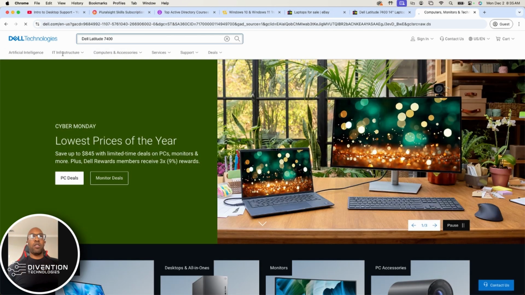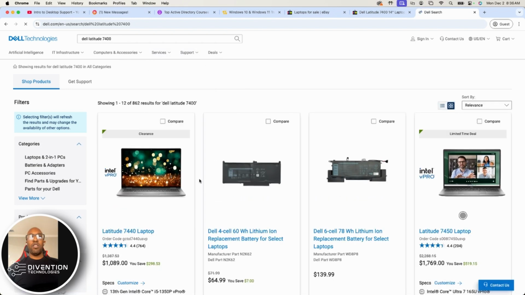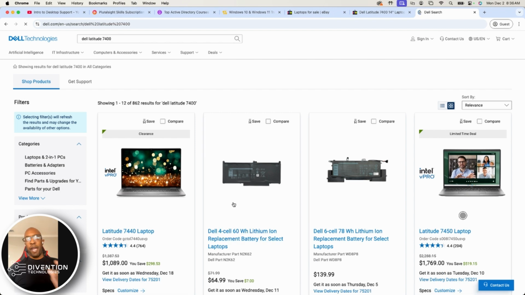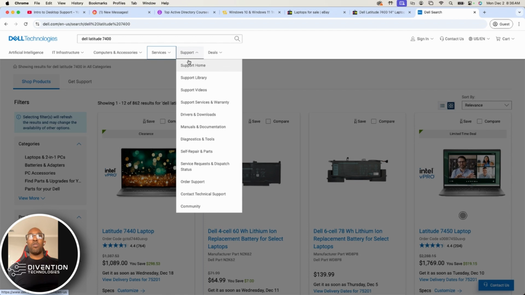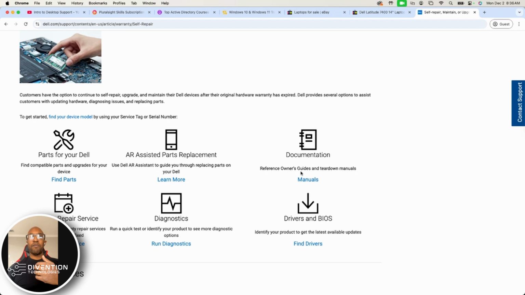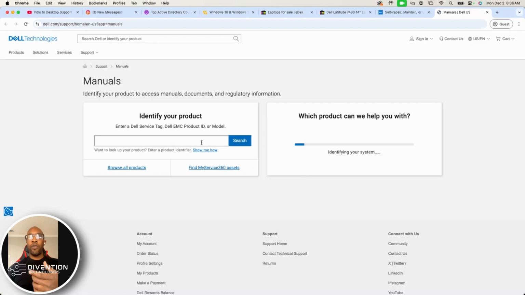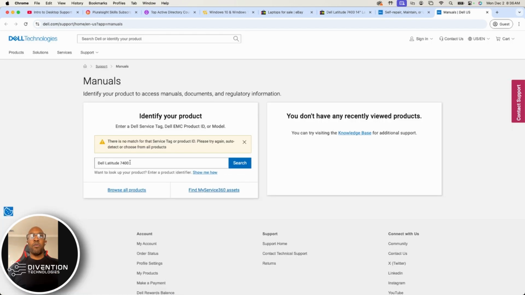But if you go in here and type the computer into the Dell site, you see how much these computers cost. Say the battery went out in the Dell computer you got. You can come in here and actually purchase that if you want. Then you say, okay, I want to learn a little bit more of how this actually works. The cool thing about it is you can do this with any manufacturer that I'm talking about. But say you want to do self-repairing parts. You can come in here to self-repairing parts. You can get the documentation for the manuals. And I can search for the manual I want right here.